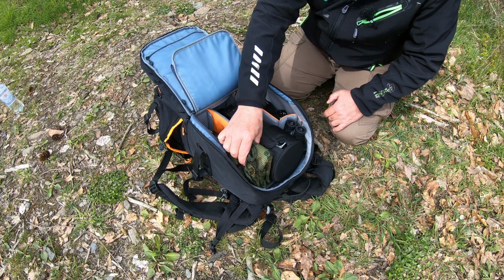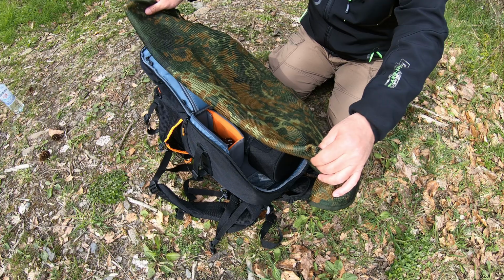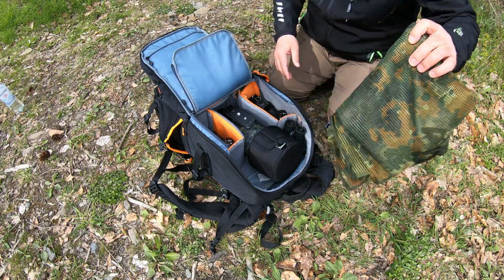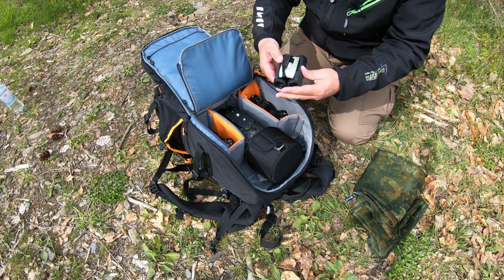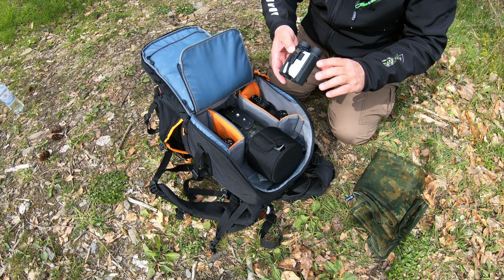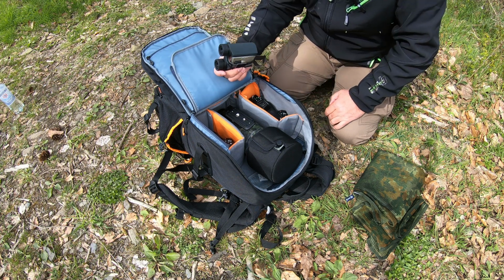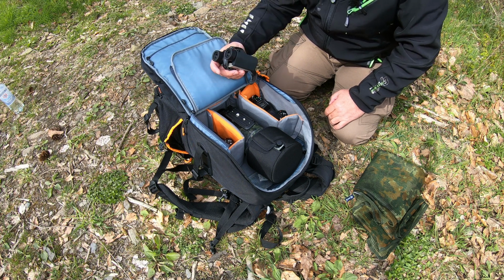In this part, of course, I carry this camo towel. I use it if I have to hide and take some photos of birds. And these binoculars. I love these binoculars because they are Nikon and they are very sharp. I not only take photos of wildlife, I really love to watch the behavior of birds and all of this.